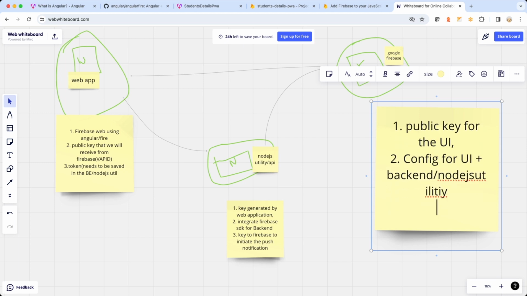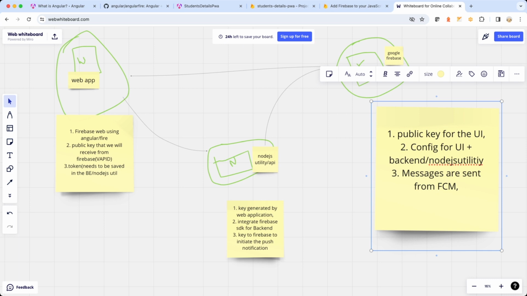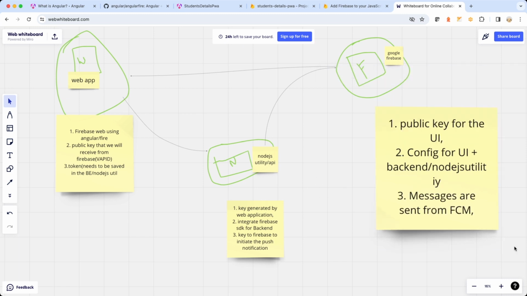And then it also stores information about the messages, FCM. Also, we really cannot see the messages. However, we can see the number of messages that are being sent from the Node.js utility. So in Firebase, you cannot really see what messages were sent, but you can certainly see the number. And that's what we would also see in a moment when we reach this bit in our Firebase, right? So this is how it is going to be. I hope this is pretty much clear for now.